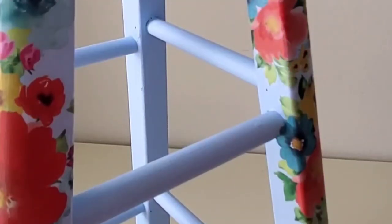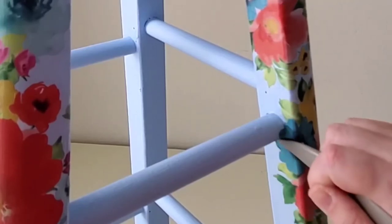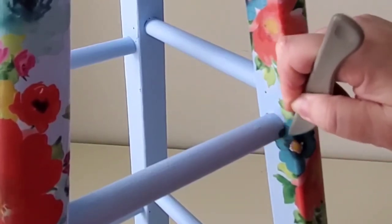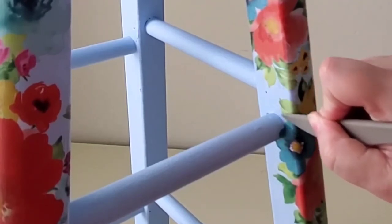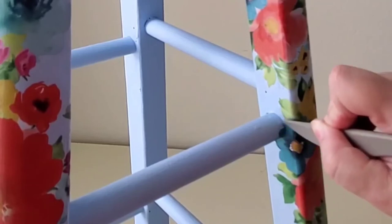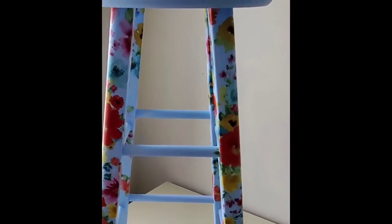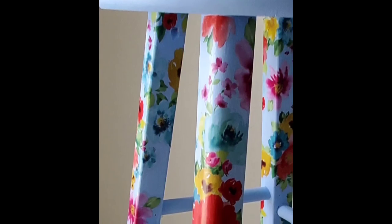Here I'm taking the tip of that again. It's a very dull tool. It's meant to score paper, not cut paper. I'm using it to go around where the leg and the rung connect and the wall decal goes, pressing it around to make sure it's adhered well. Doesn't it look pretty? Oh, so pretty.